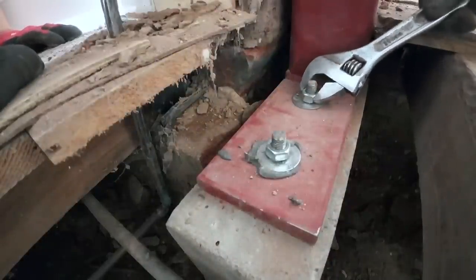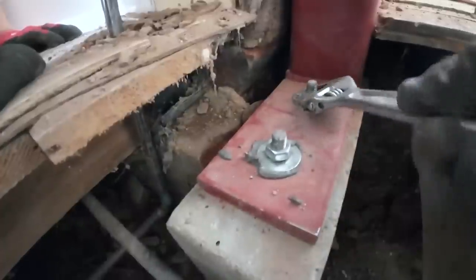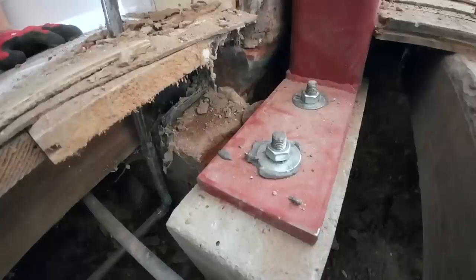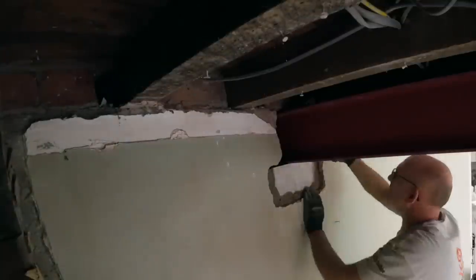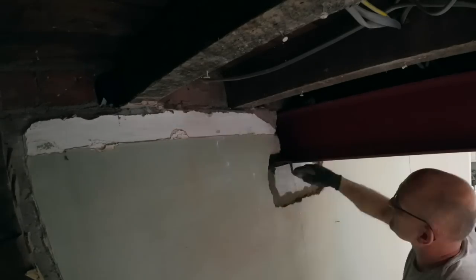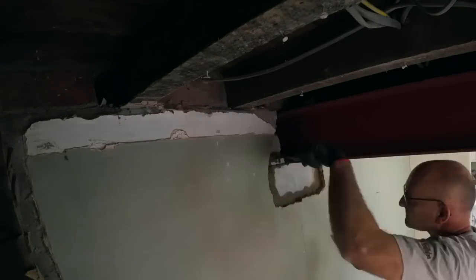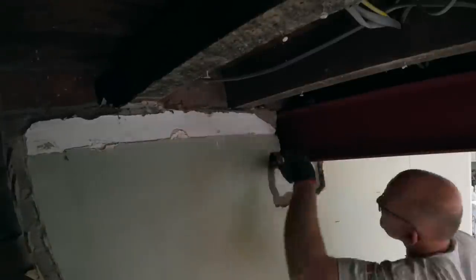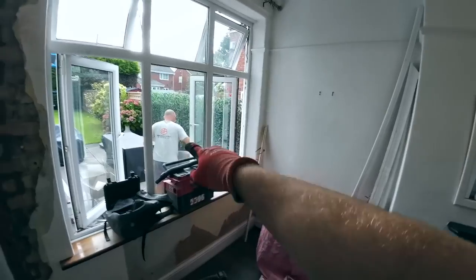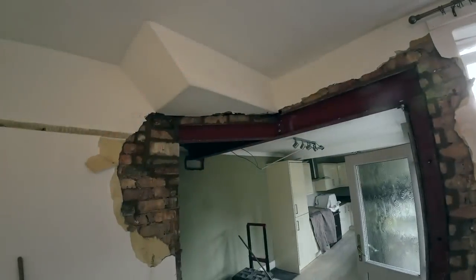Homemade pad stone. There you go. Done. There we go.